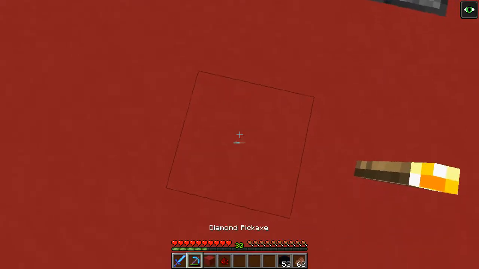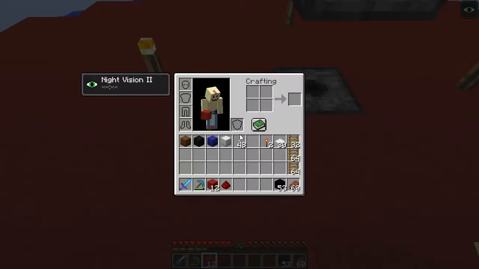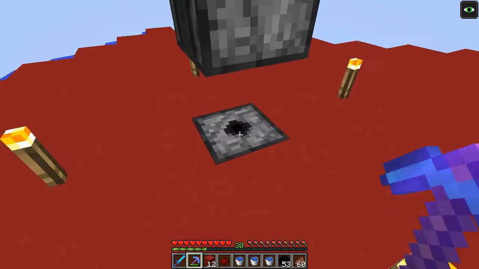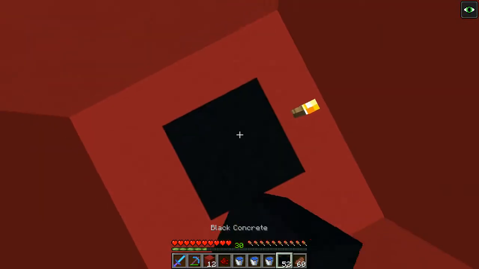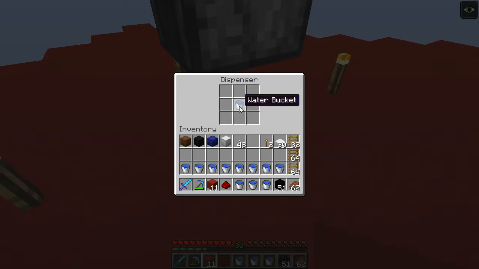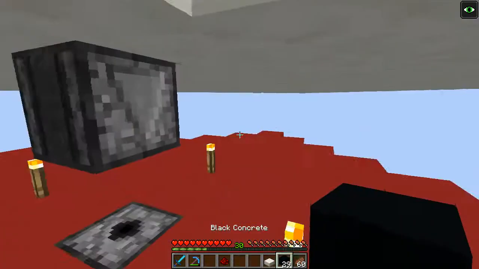Second of all, we're actually going to have to break through all the way to the bottom. And here we are at the bottom. And now we want to place in our water buckets. So we just place one in the dispenser. Doesn't matter where in the dispenser. And then we pillar up, break the pillar, replace the block, and do it again. Rinse and repeat.